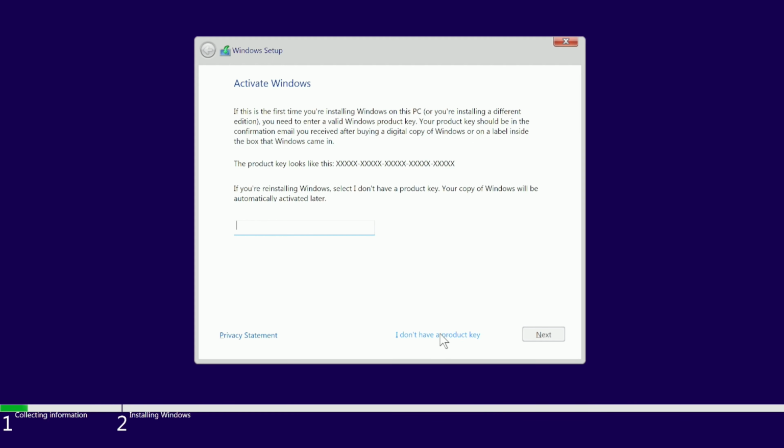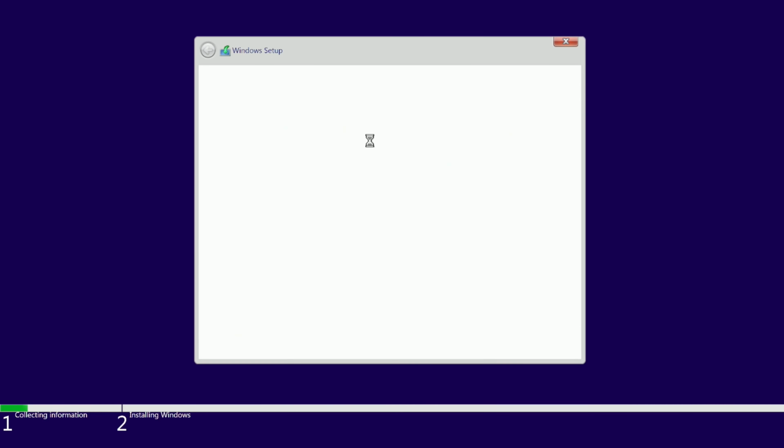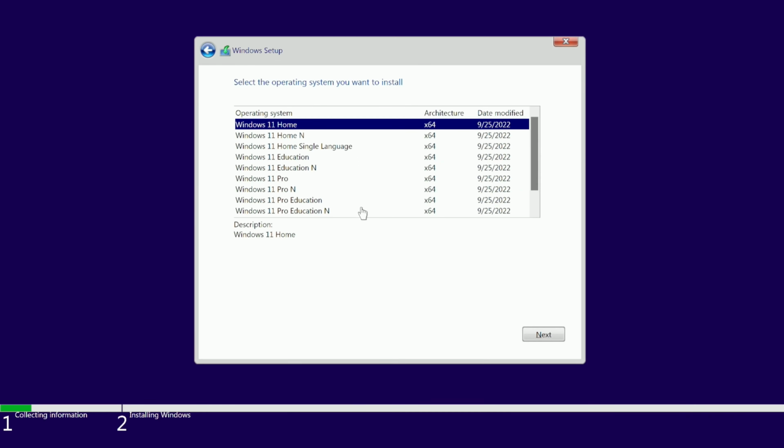When it goes online, it'll remember your computer, it'll authenticate it, and it'll activate, because activation is something you have to do on every Windows product. It will do it automatically if it was already on that computer. If it wasn't on that computer, you need to purchase Windows and enter in the product key here. In my case, I'm going to click I don't have a product key and just skip this for now.